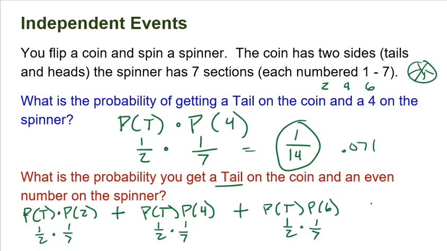Now, do I have to worry about subtracting any overlap? No, there is no overlap. You can't overlap tail with even. Those are mutually exclusive events, right? Okay, you get my point. So essentially what I'm going to do is take 1/14 plus 1/14 plus 1/14, because any one of these three outcomes represents a tail and an even number. So add those together and we get 3/14. Very nice when you have a common denominator already. So 3/14. Pretty easy, but again, that was a good example because it also incorporated adding, because what I was looking for had 3 distinctly different possibilities.